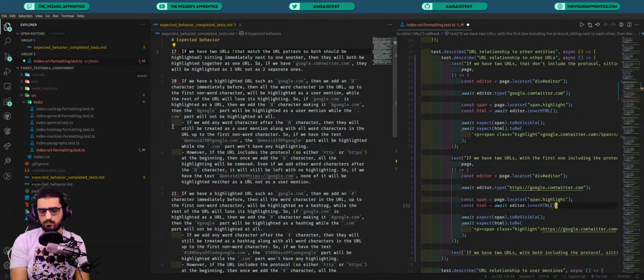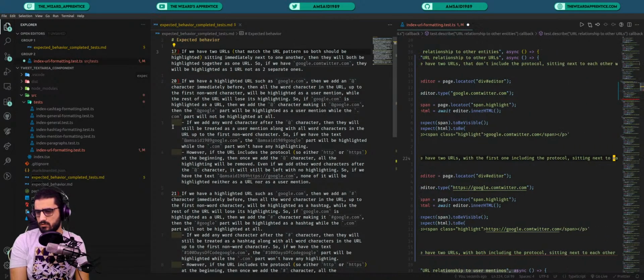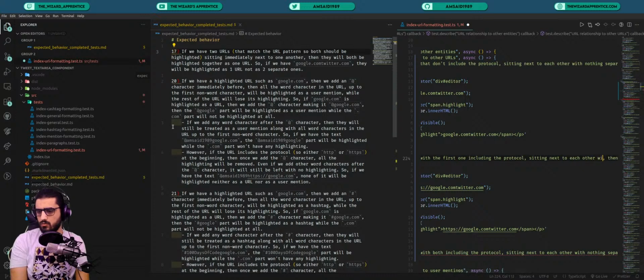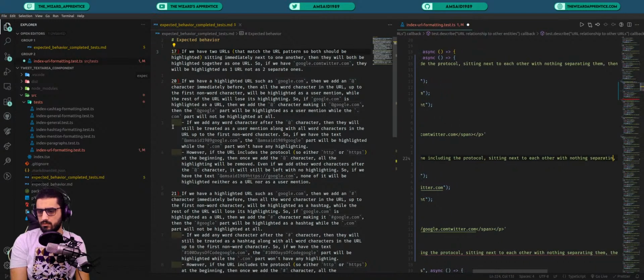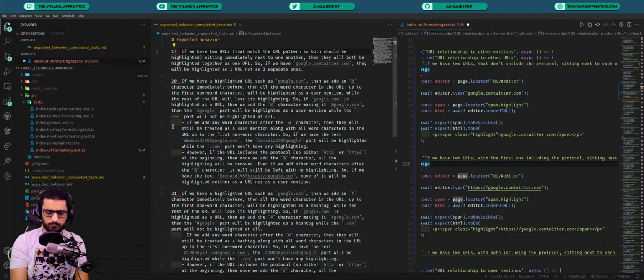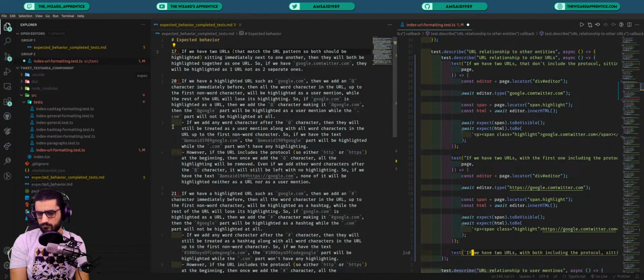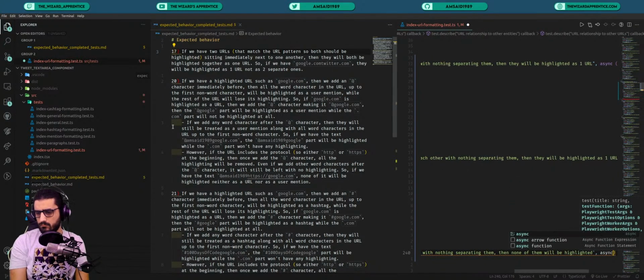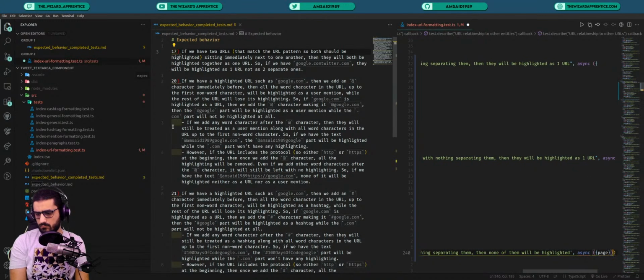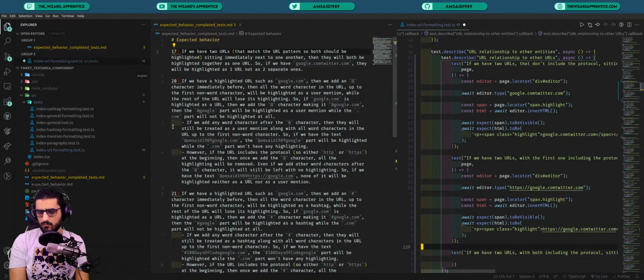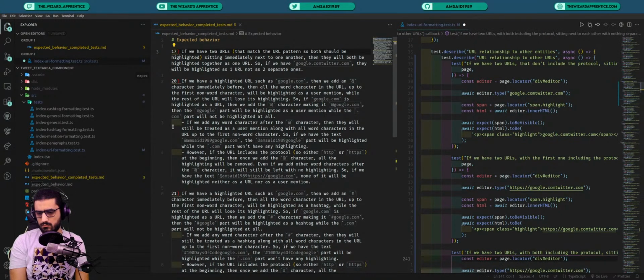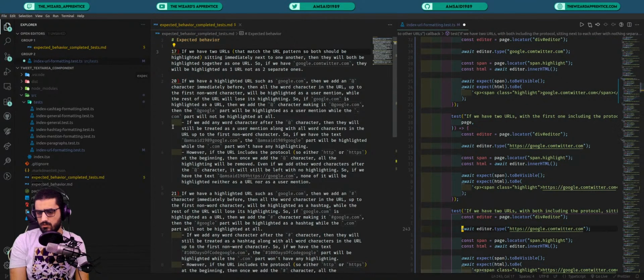So let's go up here and add something separating them. We'll copy this one, and we'll do this, HTTPS.